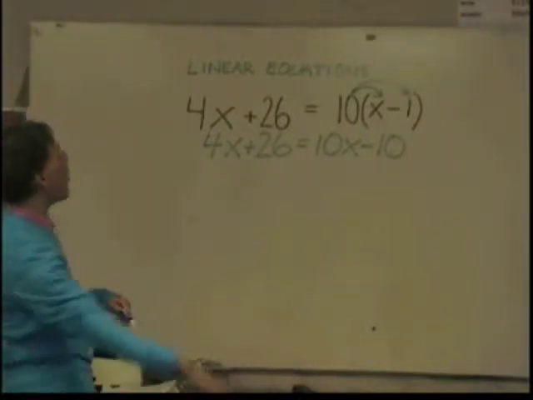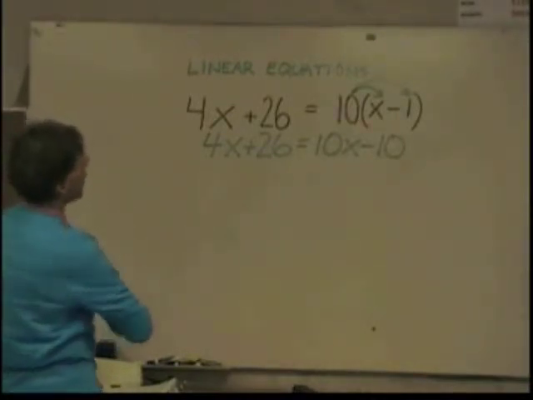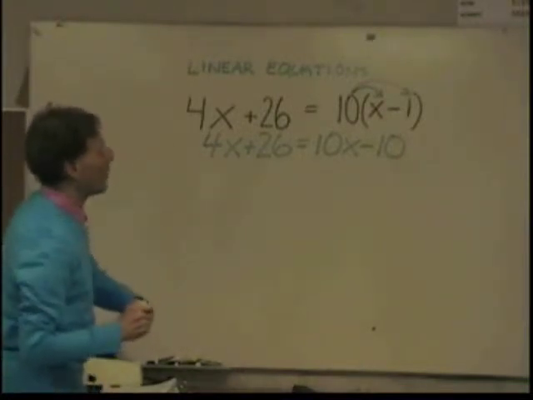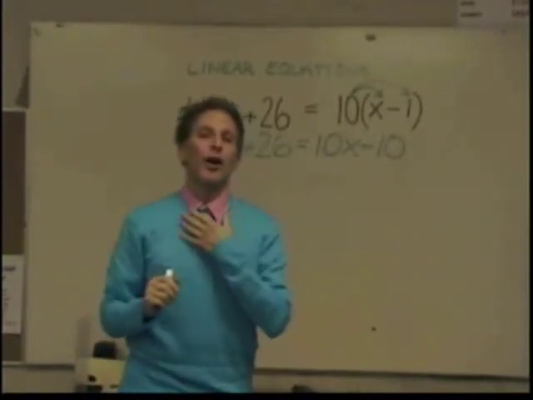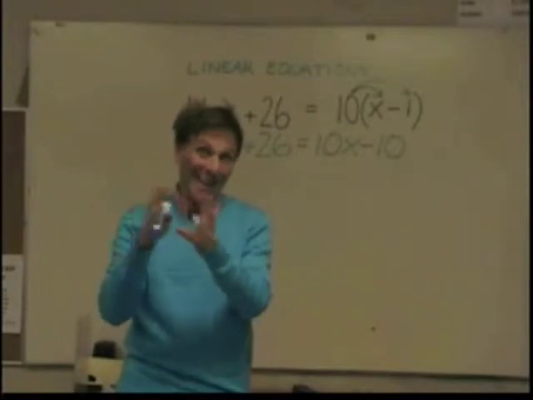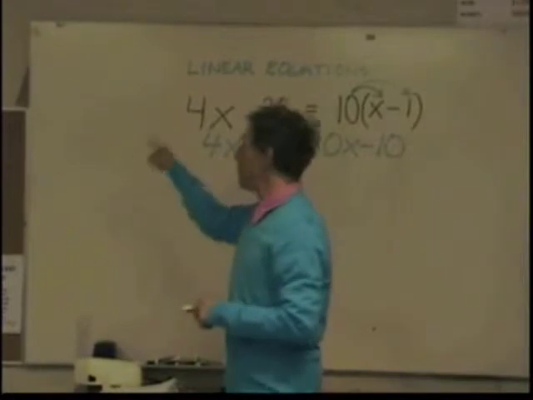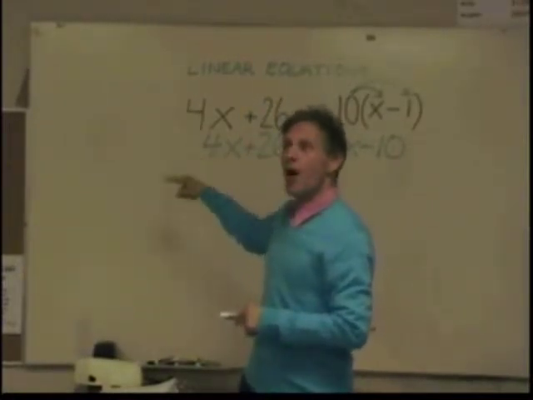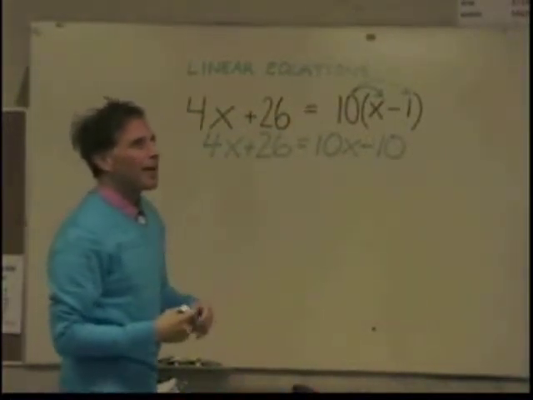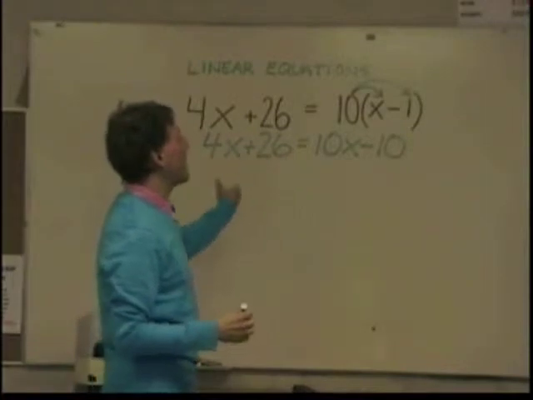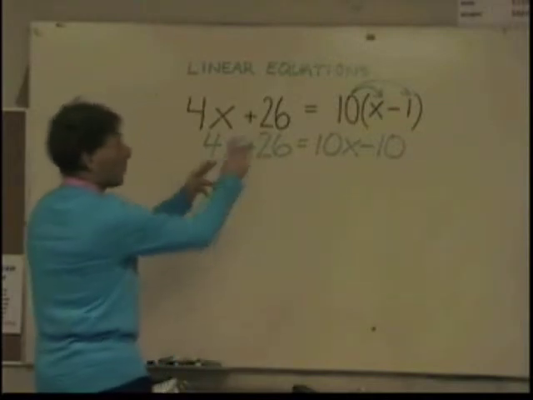Now, I'm going to bring all my x's to one side, number x combinations, and all my regular plain old numbers to the other side. Now, in linear equations, when it's equal, it doesn't matter which side you put your numbers and which side you put your letter number combinations. But when you get to inequalities, you always want to put your letter number combinations on the left, on this side. So I'm going to do it that way just because. But for an equation, you would get the same answer no matter which side you moved your letters and which side you moved the plain numbers.